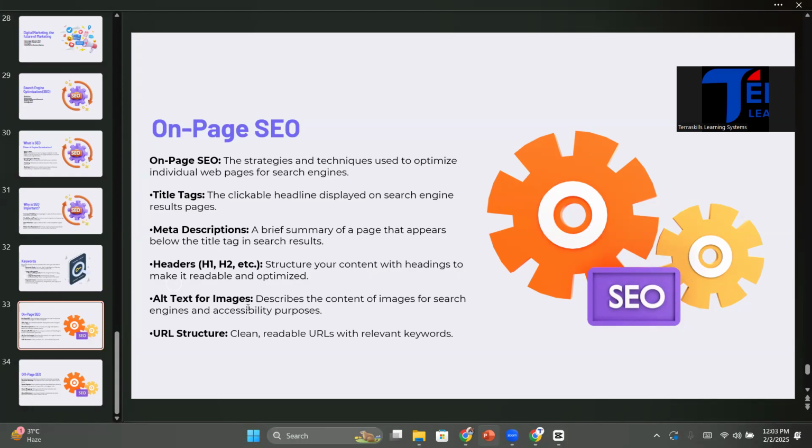Now, one of the reasons this is important is its searchability. And the second reason is for accessibility purposes. For instance, people that are visually impaired have certain devices that they use to read, right? So if you have an alt text on your image, a visually impaired person can tell what that image is, right? So let me show you an example of what this is.